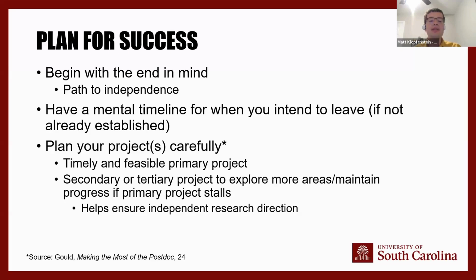So that if that timeline is not already being imposed, you're taking ownership of that and thinking about that next part there. And with that in mind, think really carefully about the kind of projects that you're planning on doing. I'm thinking particularly about those of you in the sciences here. You want to make sure that you can actually carry out a feasible primary project, because you're looking for publications, you're looking for research skills, you're looking for things that you can then build upon to establish your qualifications and that pathway to independence here. And so making sure that whatever the main project you're working on is something that is going to be feasible within the timeline that we propose there.